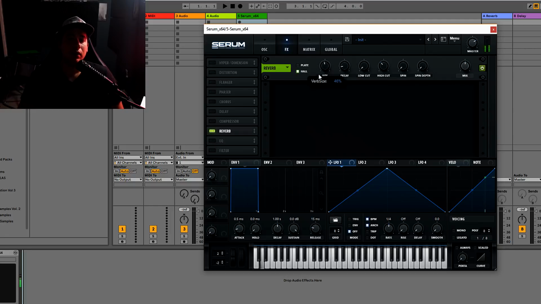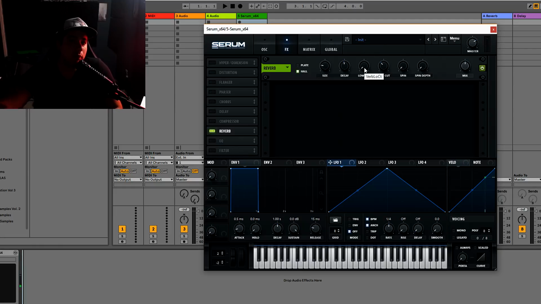As you can see, more in your face will lower the size. Decay is just a decay. How long it takes for the reverb to go back to 0 after it has been hit. As you guys can see.